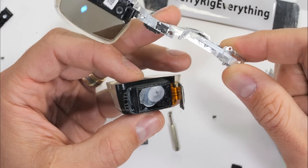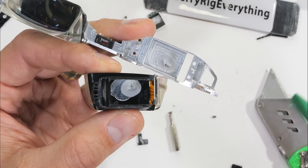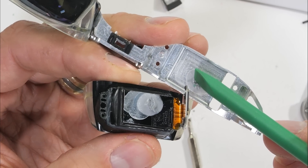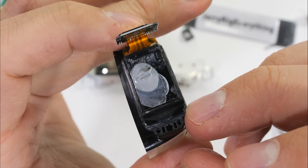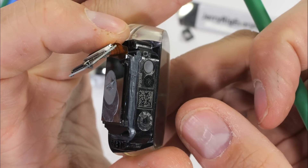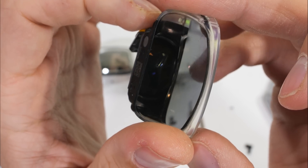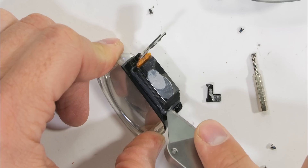There are four more screws holding down each of the micro OLED panels, one above each eye. Each of the panels can display over 16 million colors, full high-definition 1080p, with a 60Hz refresh rate, not to mention a cute little dollop of thermal paste which helps transfer heat from the panel into the metal frame of the glasses. We have successfully taken the Nreal Air and disassembled it into the smallest micro OLED TV in existence.